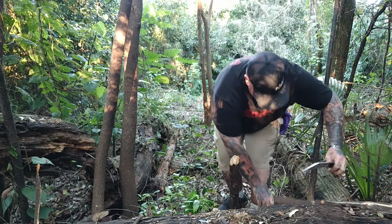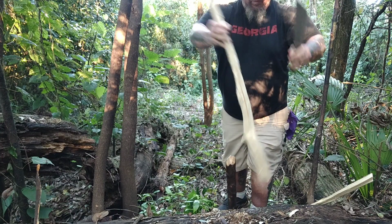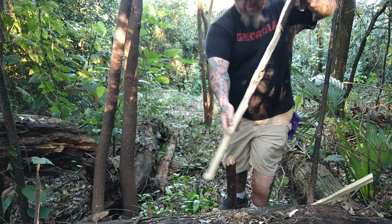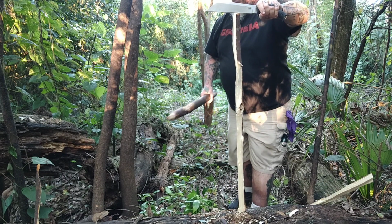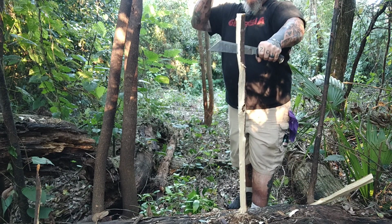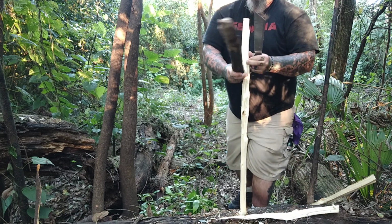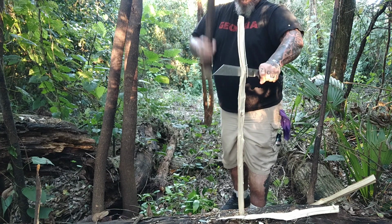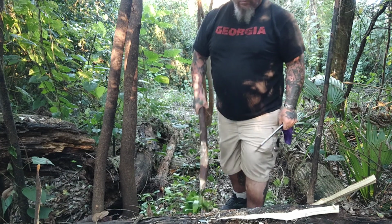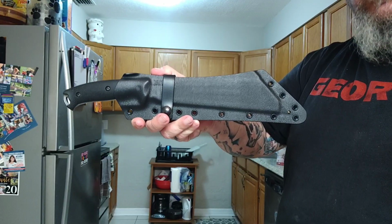Now, a Sax would have been a Scandinavian EDC, okay? A lot of times these get placed with the Vikings, and well, they should. But that would have been about 9th or 10th century. But these go back. They found a Sax style blade in some 5th century Frankish graves. So this is a very, very old, very proven, just workhorse of a blade. Again, it would have been a Scandinavian EDC.